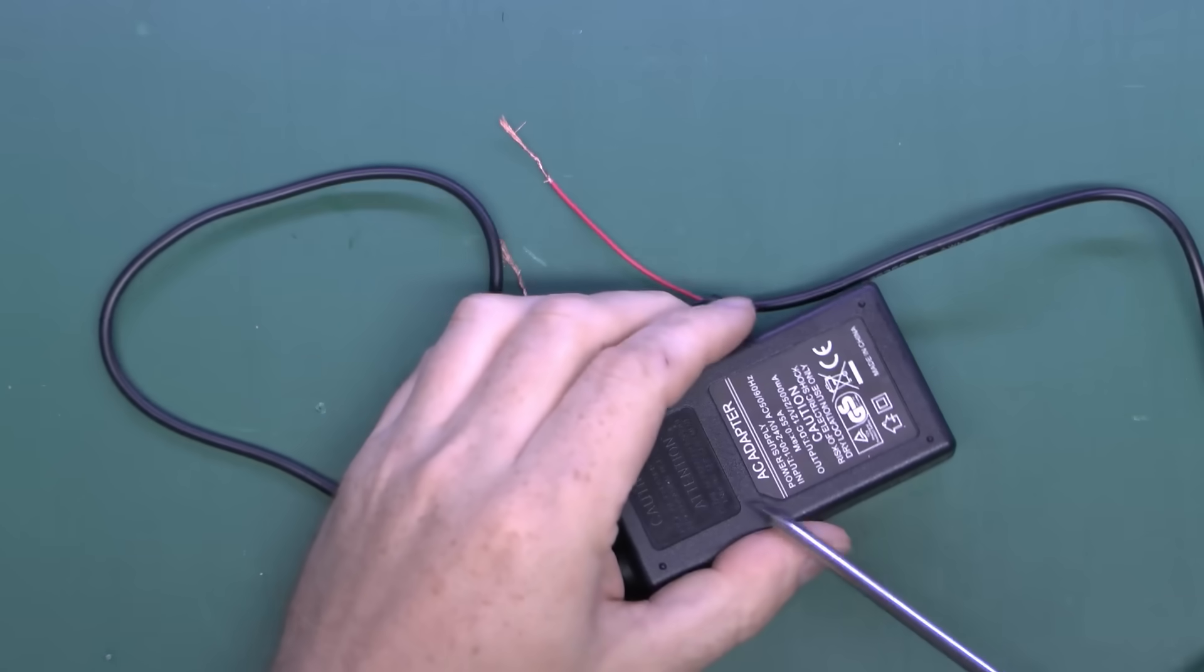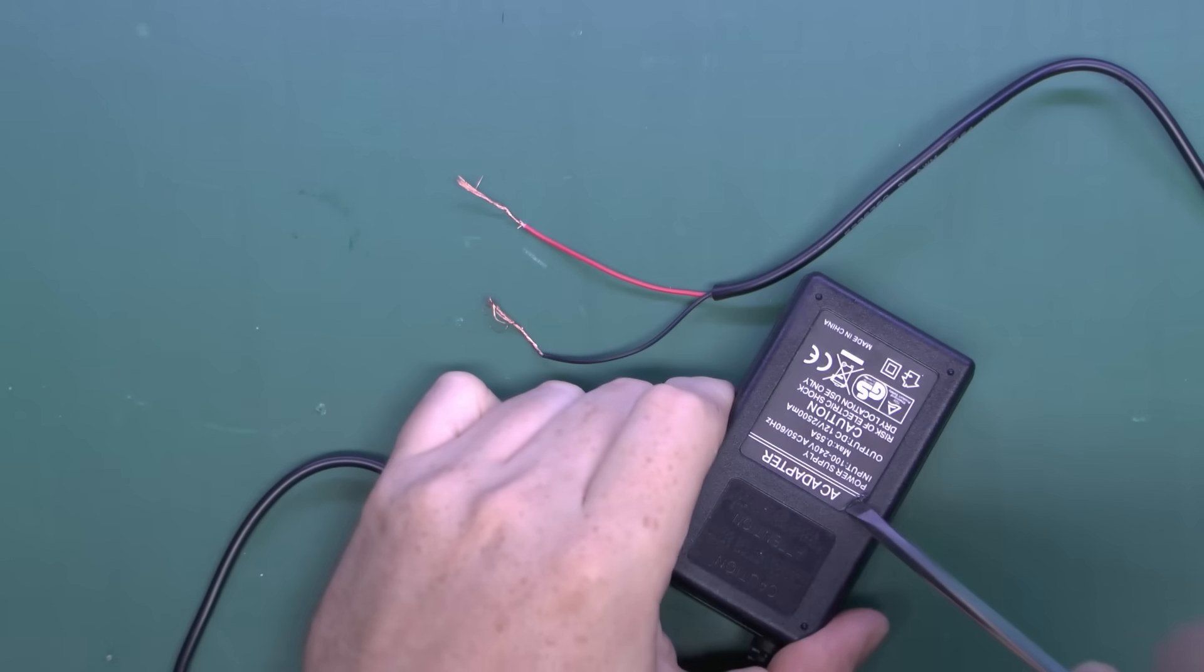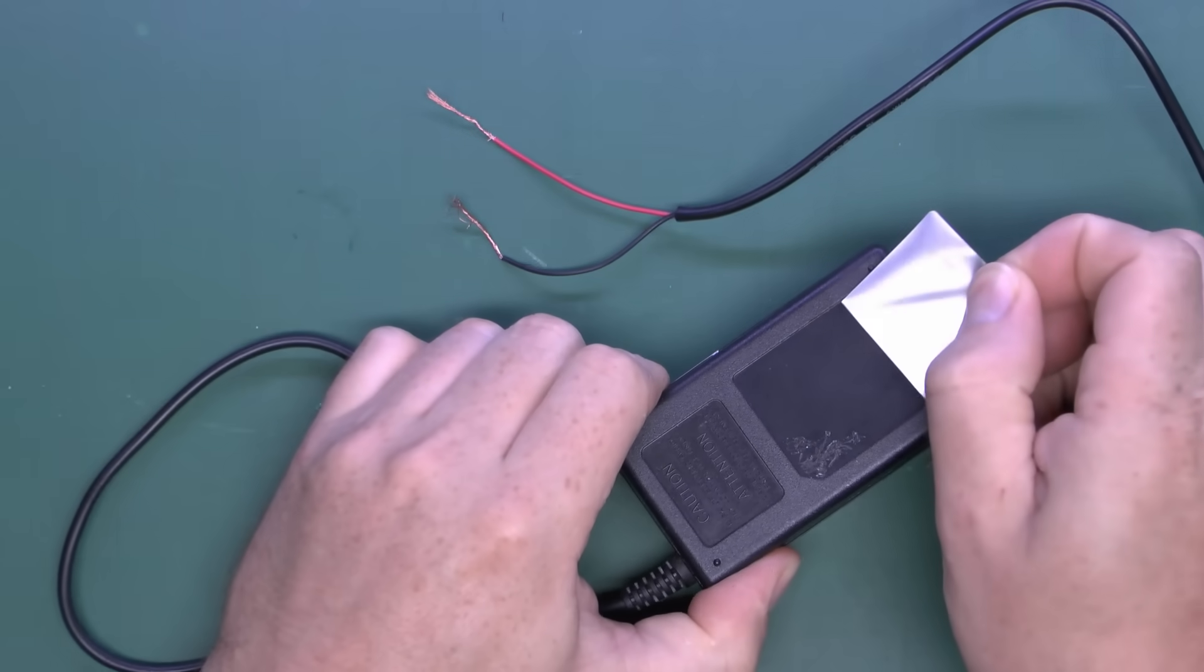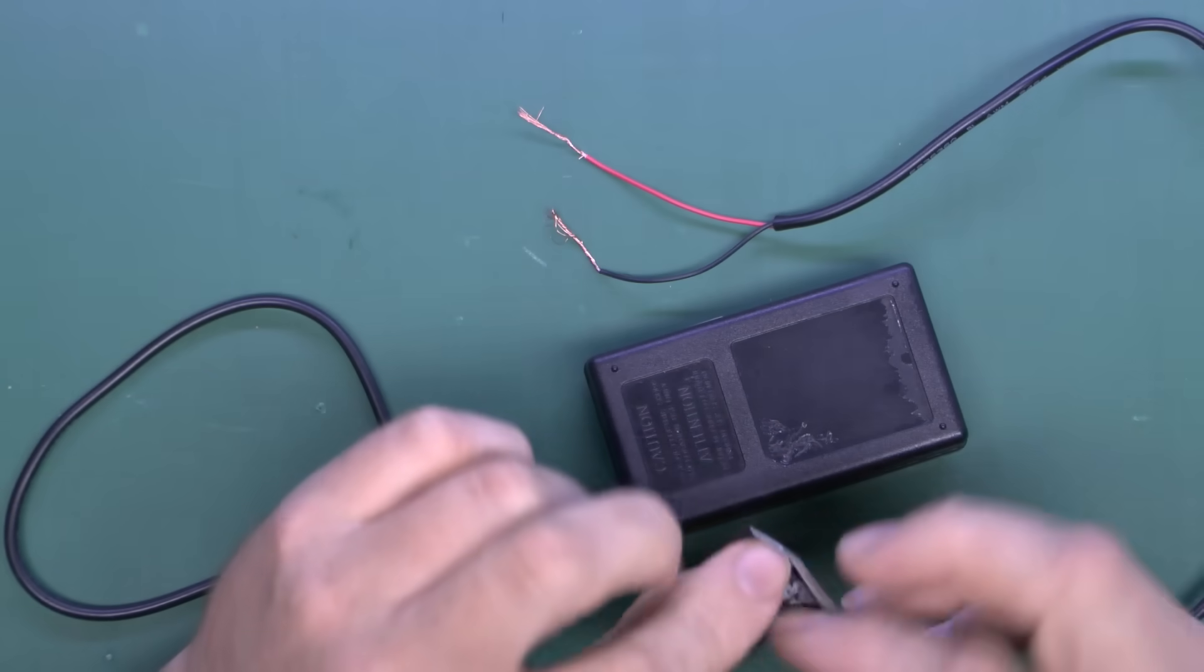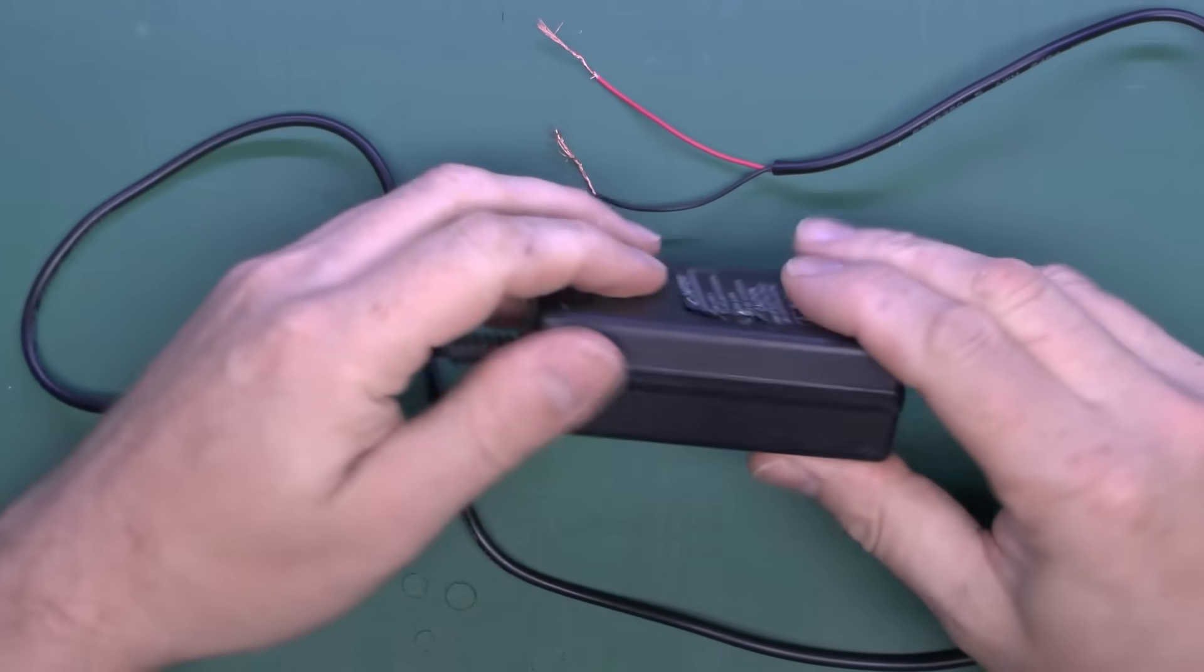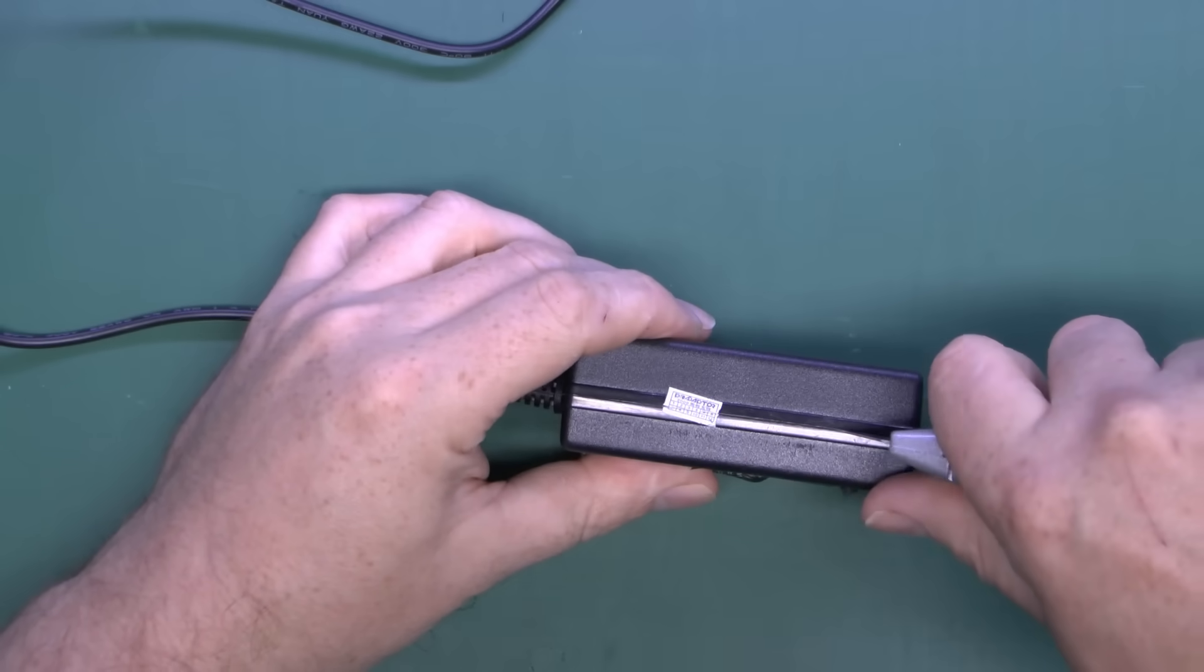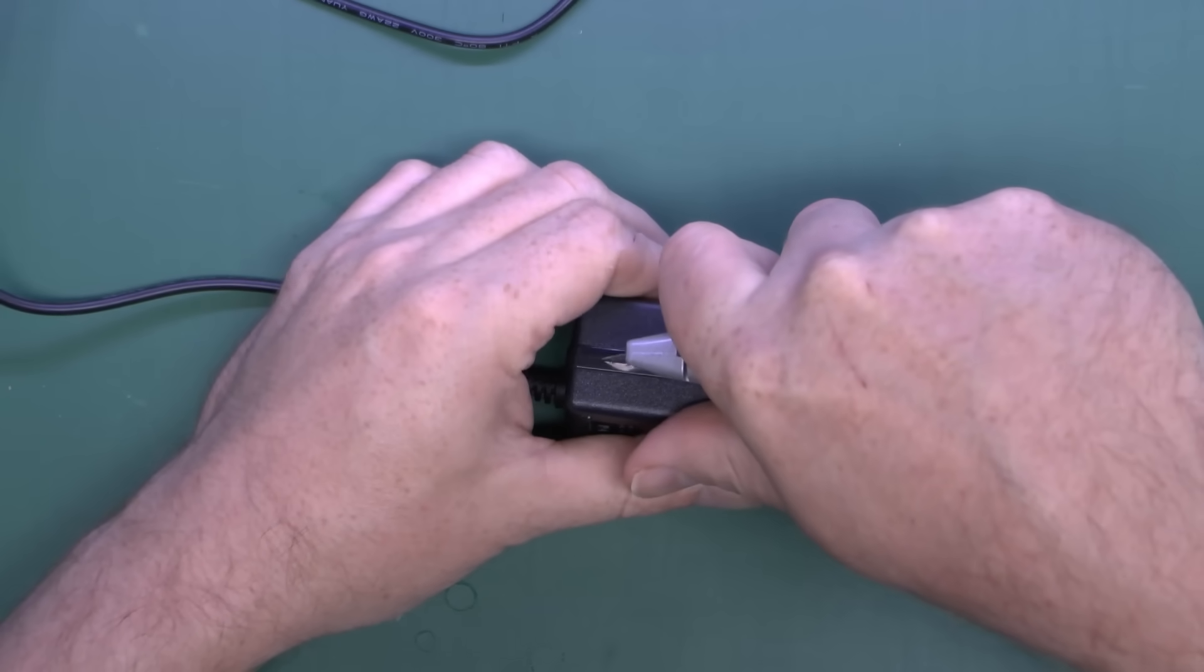No visible screws, so let's just see what's concealed under this label if anything. And the answer is absolutely nothing. That is simply just a label which covers nothing, so presumably this has been glued or welded shut. Some additional method of opening may be necessary. Let's see if we can just cut along the sides with this knife.